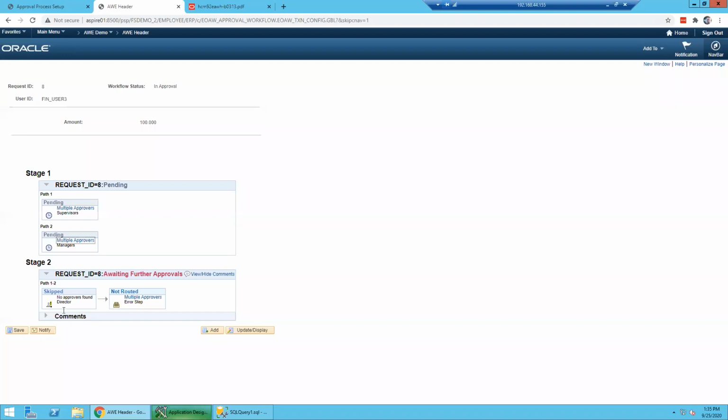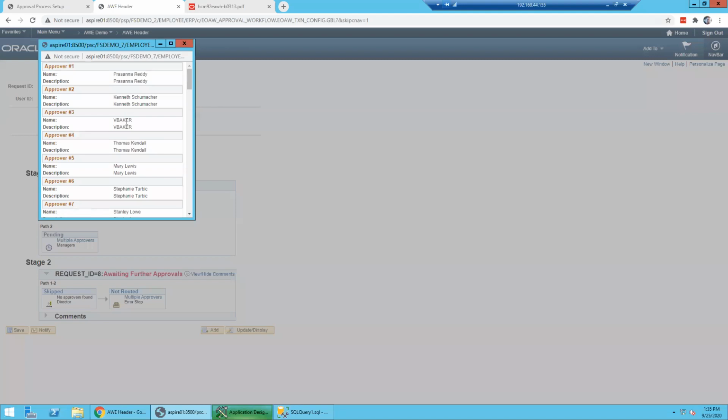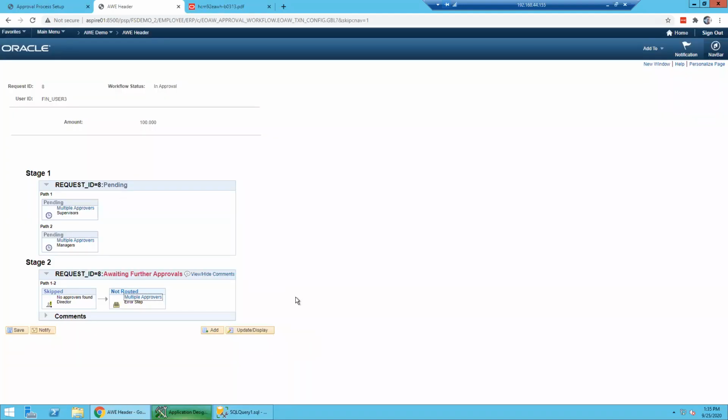And then down here, we have an interesting scenario. It didn't find anybody with the director role, and I did that on purpose. So what it did is skip that, and it has now routed to the admins. As I said, these are the people that are set up in our system as a portal administrator. So it kicked over to an admin. So this is where if you don't define your admins right and one of your user groups is missing a person or it can't find someone, it's going to kick it to an approver, and you got to have somebody. That approver can come in here and now do things on behalf of that person.